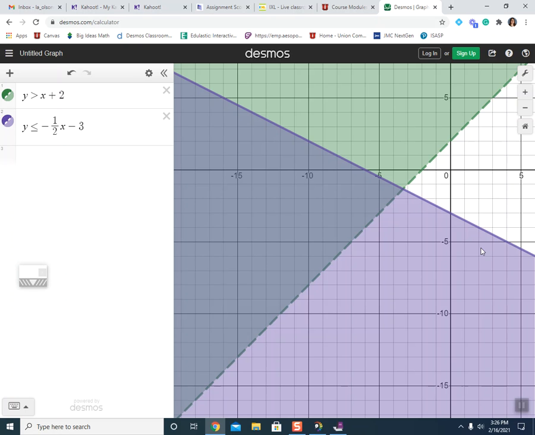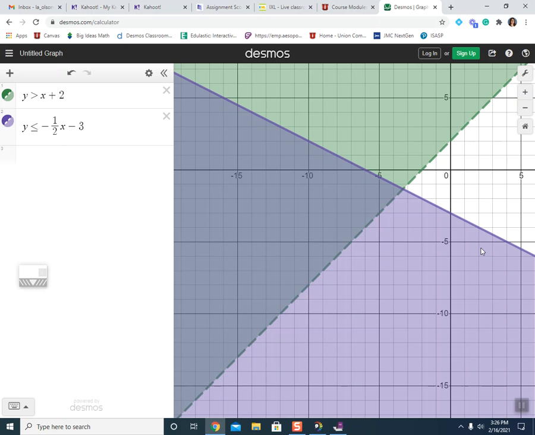And so the part that I care about is not the solid green part or the solid blue part. What I care about is where those two pieces overlap. So I have a whole bunch of solutions in the middle of all of this, right? Anything in this overlapped region would be a solution. So I could have a solution of negative 10, 0. I could have a solution of negative 15, negative 5. I could have a solution of negative 6, negative 1.